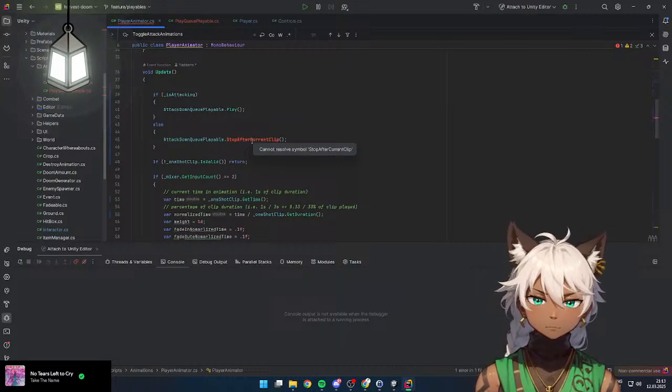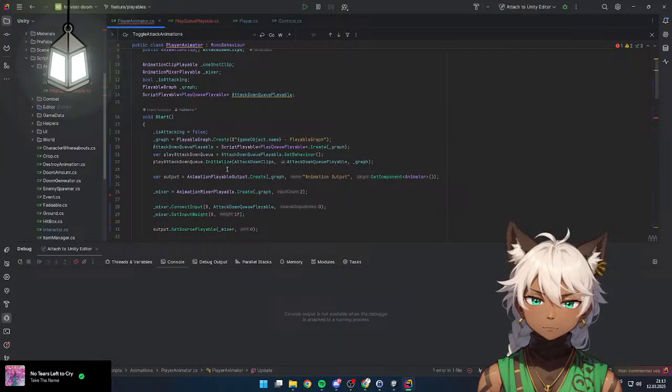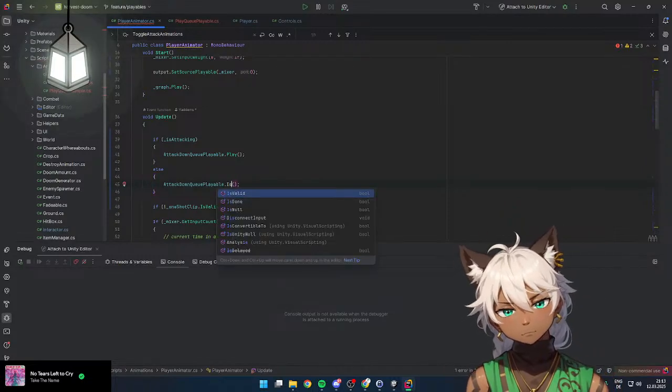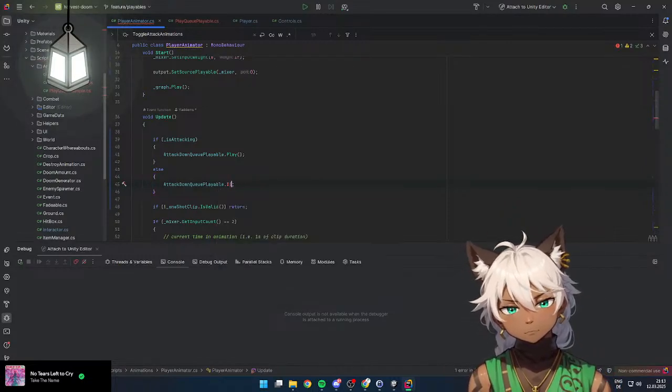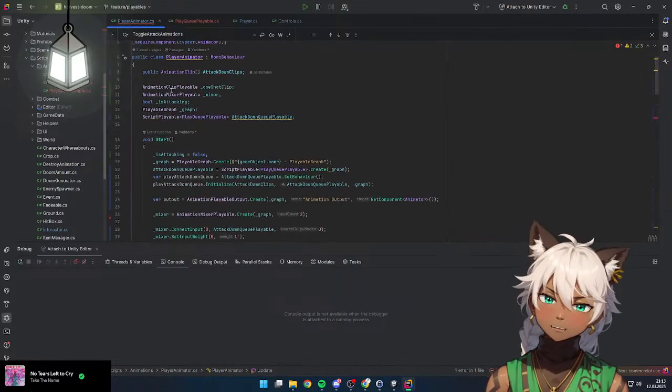Cannot resolve symbol. Doesn't like that for some reason. This looping also doesn't work, huh? Oh, this is annoying. This is gonna be annoying.